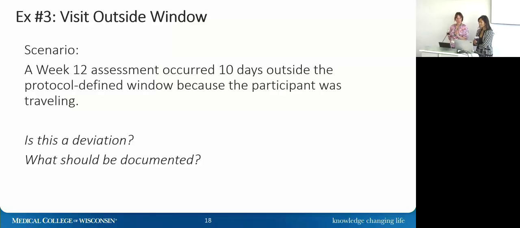Feel free to throw it in the chat, yell it out. Maybe think about some of those components we just talked about that tell us whether it's immediately reportable or not. Did we even try to get the patient on the schedule correctly? Did we at least talk to the patient about when their next appointment was going to be? Did they even know they had an appointment at the 12-week mark? It's just showing effort around doing this.